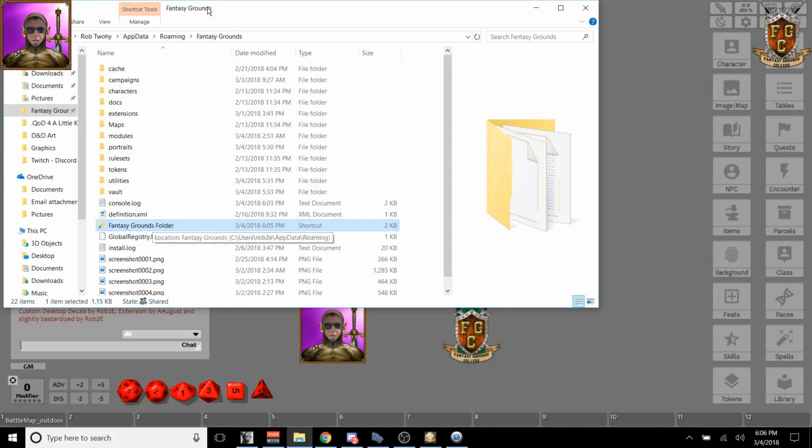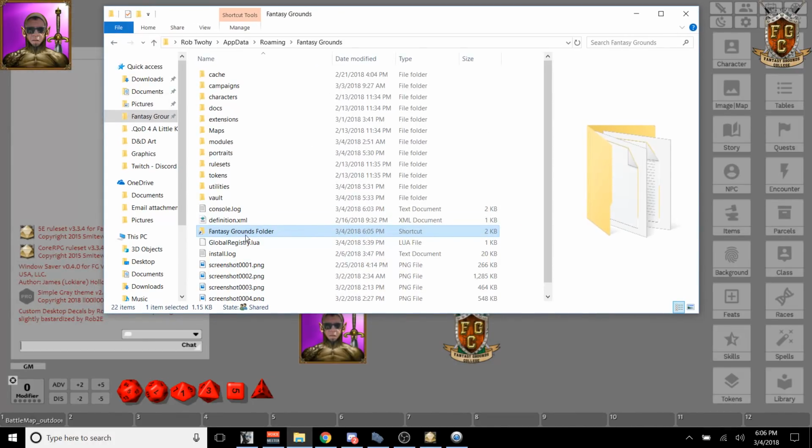But you guys, I mean, this is not a class in Windows, but that's definitely a good suggestion. If you want to make a shortcut and then put it on your desktop or anywhere else, then that'll get you back to this folder really fast.